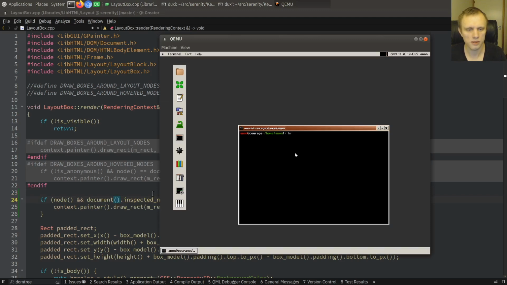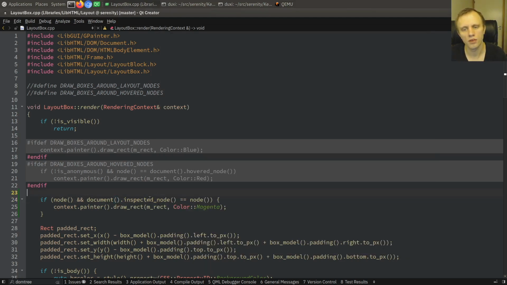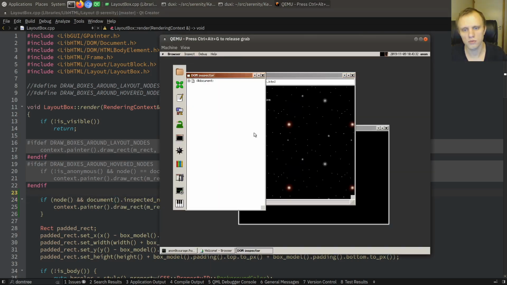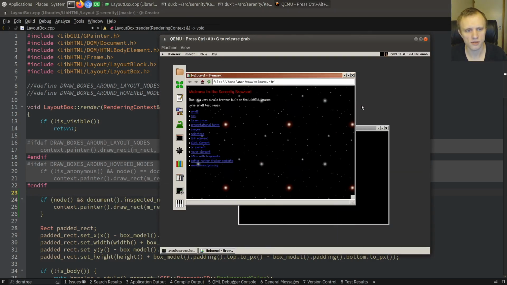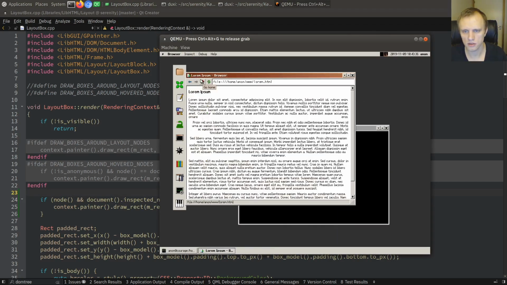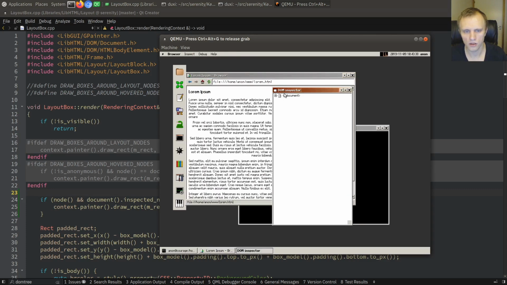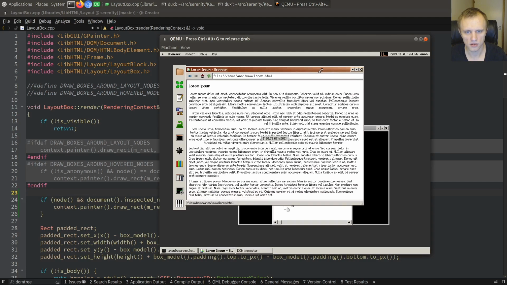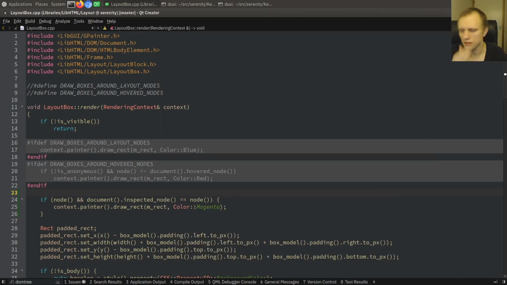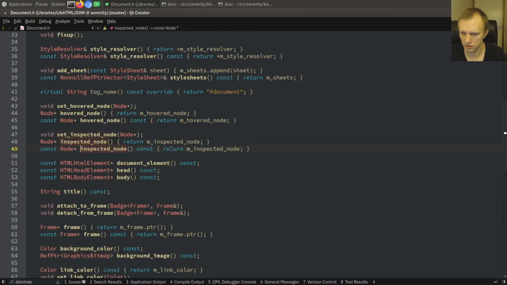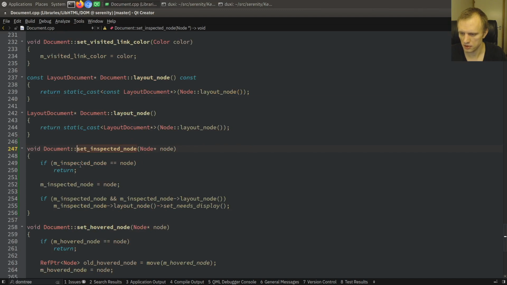But I would have expected this to show some magenta boxes. Let's go in test page here. I'm clearly selecting these things, but it doesn't. Maybe we're not setting the inspected node. Set inspected node.